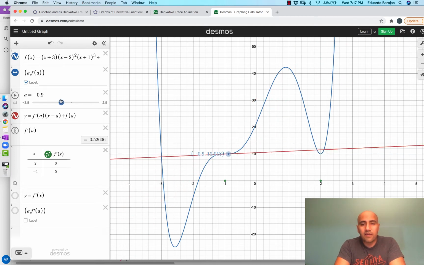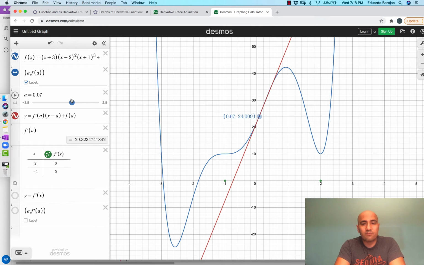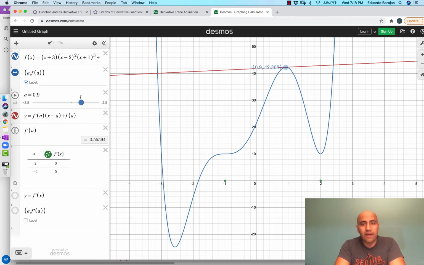And then it's positive again. Small positive, bigger positive, bigger positive, bigger positive, bigger positive. We reach the biggest positive we're going to get in this portion of the graph right around in the middle there. And then we get a smaller positive, smaller positive, smaller positive, smaller positive, back to 0.